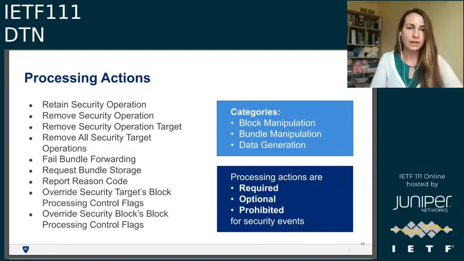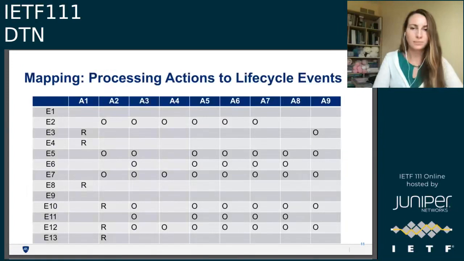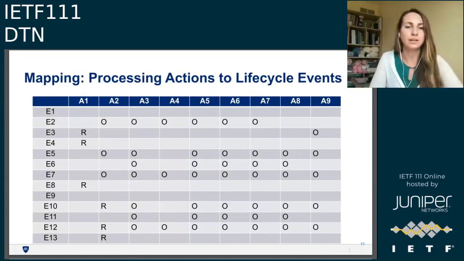So on the next slide, this is another chart that might be a bit difficult to parse, but what I want to call out here is the abundance of optional processing actions. In the leftmost column, the 13 security operation events are enumerated down the side, and the processing actions are in the row across the top.